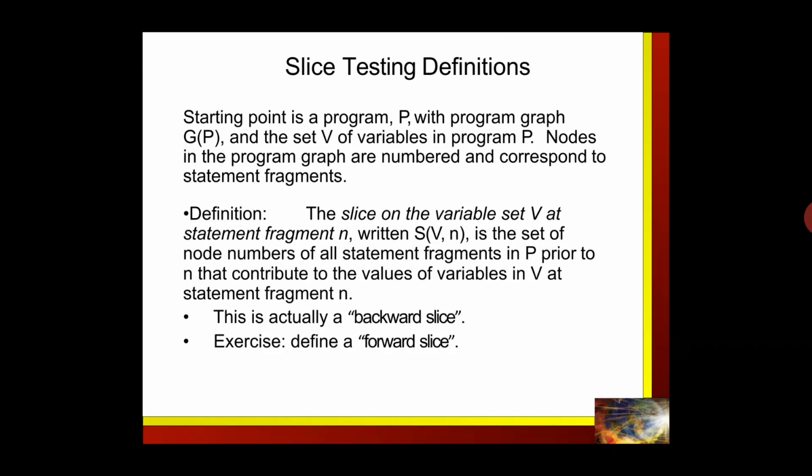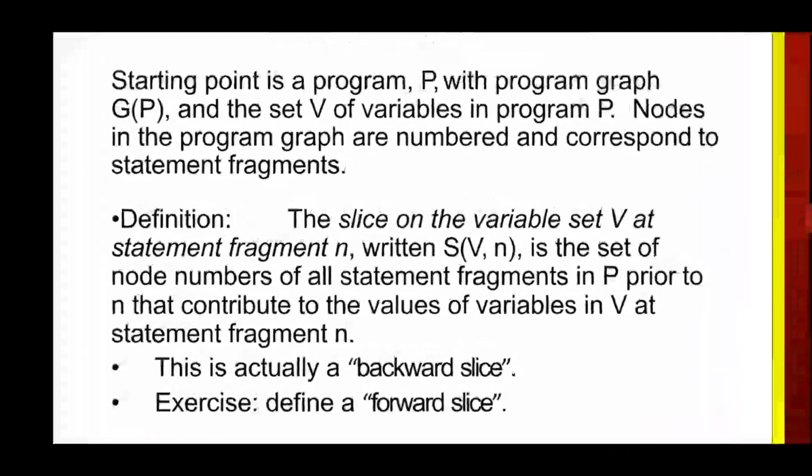Because the main thing in a program is variables only. In data flow testing also, we consider where exactly the variable is defined and where exactly the variable is used. In slice-based testing also, our focus is on variables only. We are going to make different partitions of variables, different slices of variables.